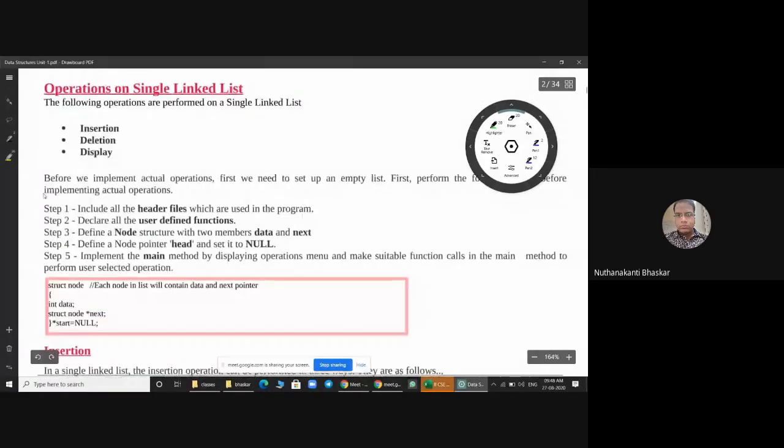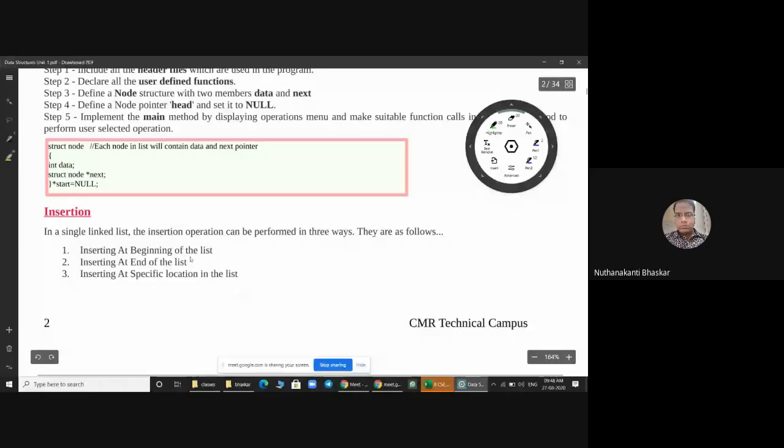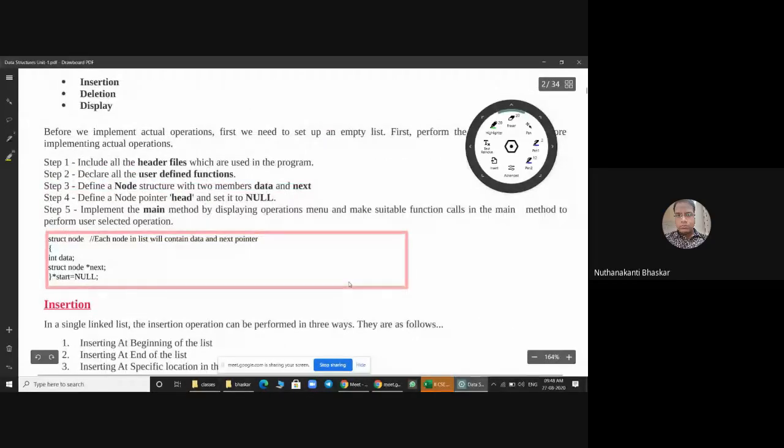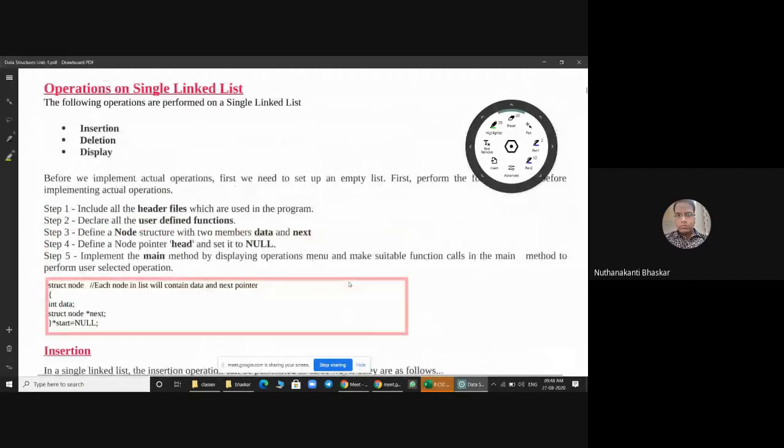Now insertion, the first operation. Insertion at beginning we are going to do. For that, when we insert, first of all, you have to construct the ADT. This is the first task because this abstract data type, single linked list, is not a predefined data structure. We are going to construct our own data structure. When you want to use integer, no need to construct anything because it is already a predefined data structure. So that's why you have to prepare an abstract data type. Yes or no?